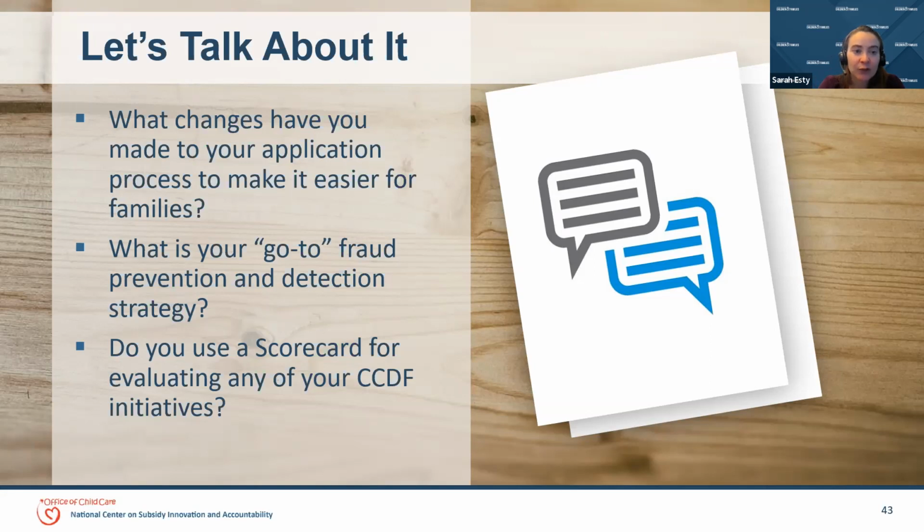So, for example, if you see a big drop off in applications, you might say, have we done something wrong because people can't submit applications? Or is something going well in the economy so fewer families need supports? They'd have monthly meetings to take a look at the trend lines from the last month across a number of different metrics, from number of applications submitted to how long it took to get determinations back, the number of denials.